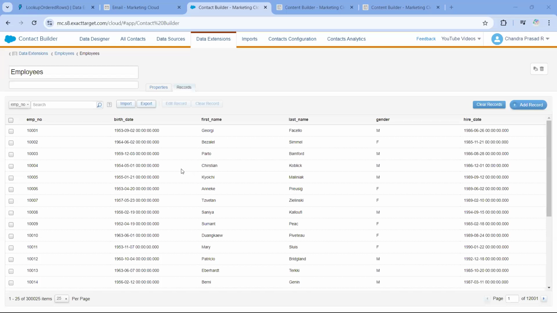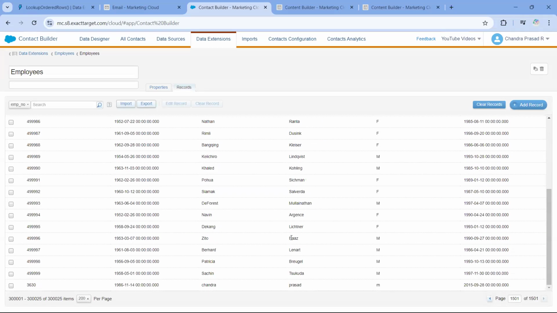So I did not do anything magic. I just reloaded the browser and added it. There is a record which has been newly added, and the last record on this page would be the one which has lowercase. You can see this guy, M, is in lowercase. Now I'll try to fetch both the values.